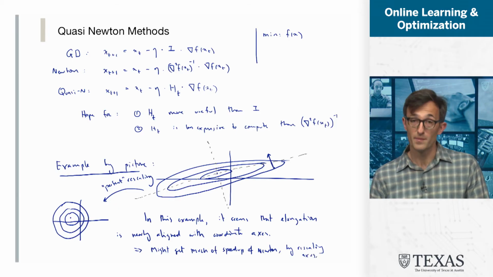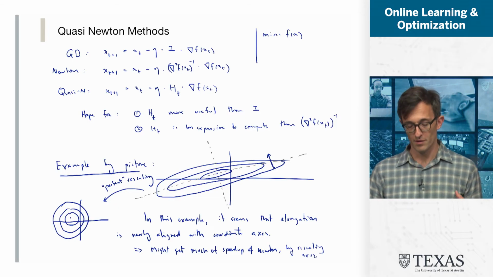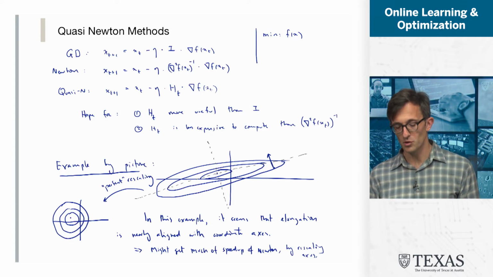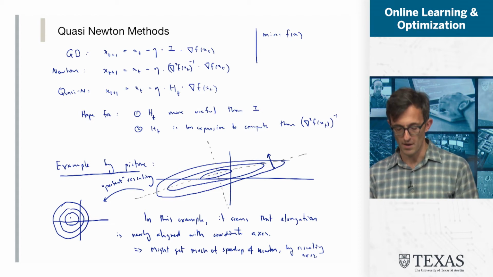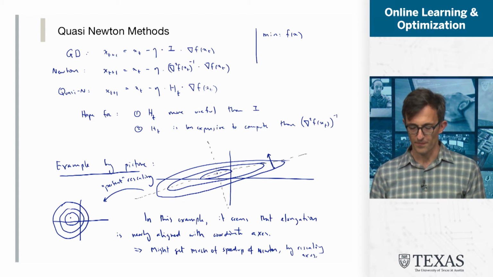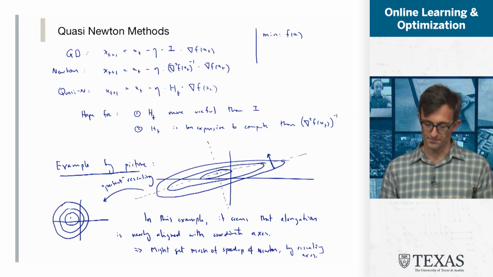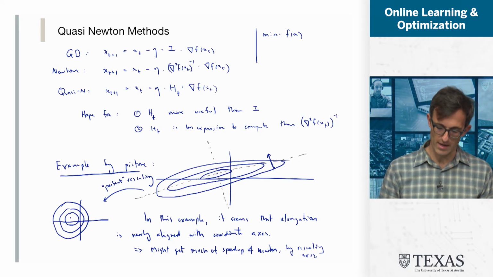Why would this be a good idea? Or why would it be useful in the context of these two things that we want, these two objectives? One, a more useful transformation than just the identity. Okay, so I hope that much is clear. But why does it also meet our point two here, that this might be less expensive? Well, let's flip to the next slide and try to answer that question.